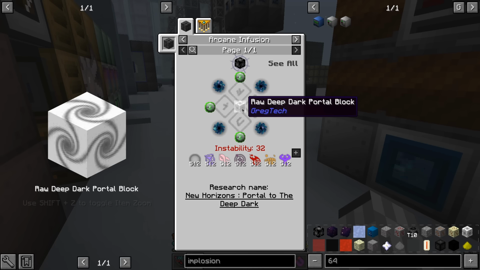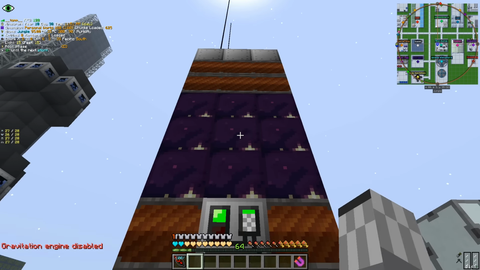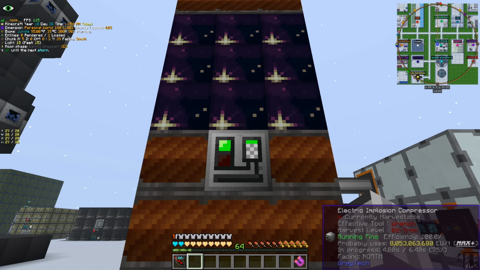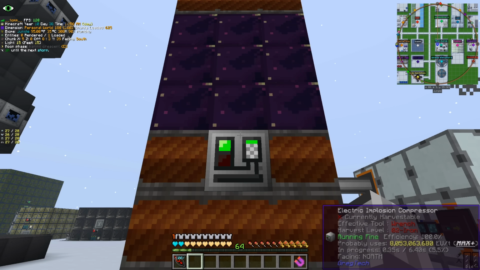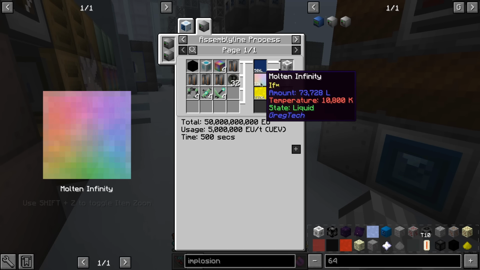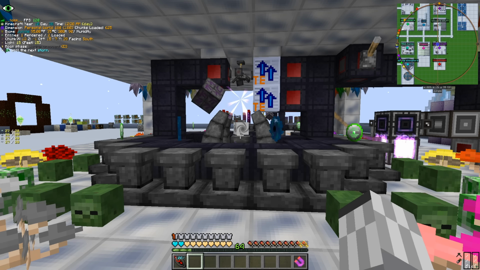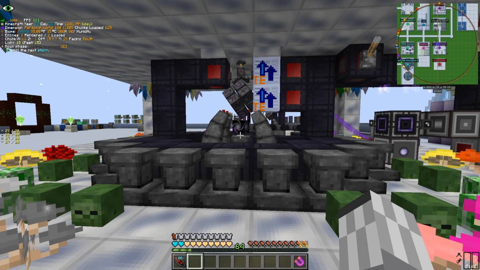To get there, we have to start by compressing a lot of cobblestone. So much that we had to upgrade our implosion compressor to space-time and 8 billion EU to get it in a reasonable amount of time. Then we cover that cobblestone in cheese, which will act as glue for the other components. Finally, we use magic to stick some singularities to that agglomerate.